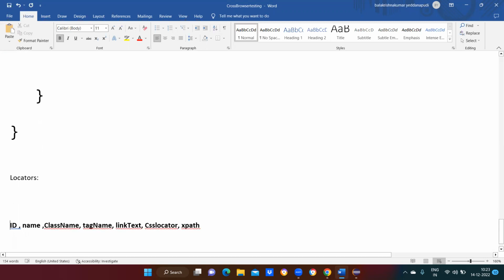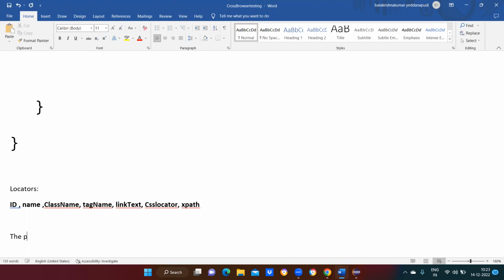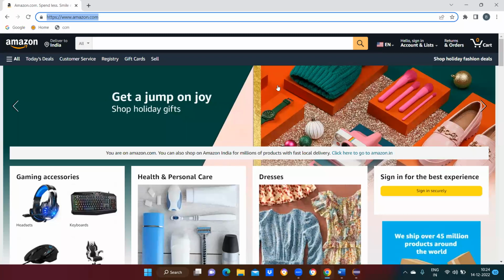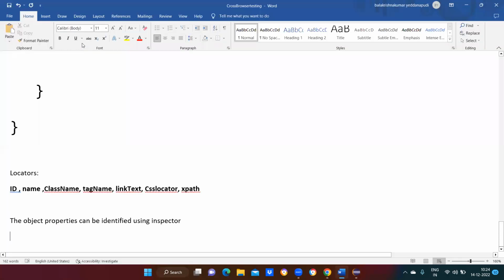The object properties can be identified using the inspector. So how do you inspect that element? Actually, this is a window, and in this window I want to select an element from this drop down. If you want to select an element from the drop down, or enter something, we use a function called send keys.